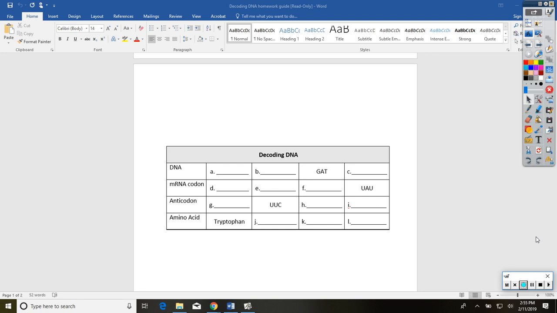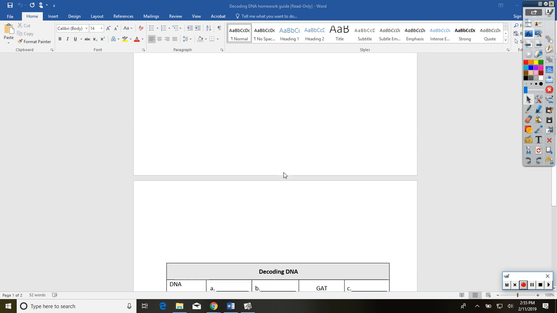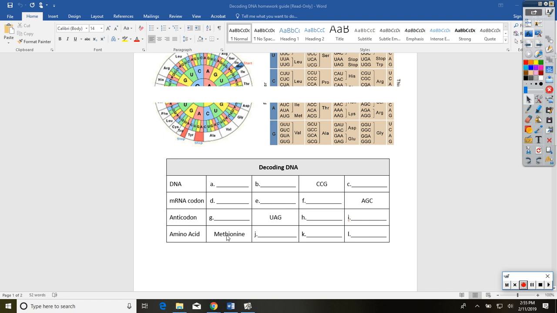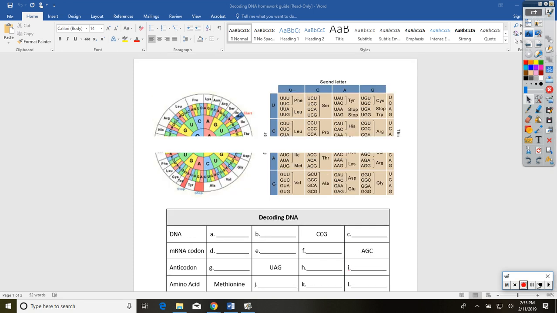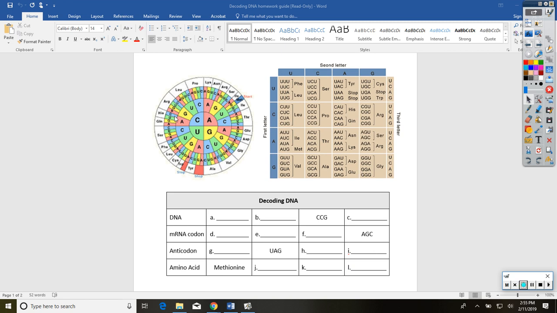And at the top, it has a codon chart where it has A, U, G, and it has the amino acid that matches with that codon. I have taken that chart and just switched out the questions so that it's a little bit different than your homework, but I'm still going to run through how to complete the chart so that you know how to do your homework. At the top, I put one of these circular codon charts, and I also put a regular codon chart here. You can use either one of them to complete the assignment because they both will give you the same amino acid.